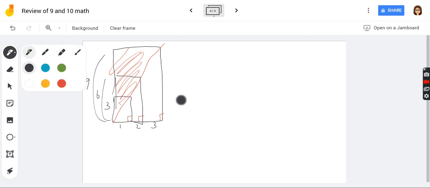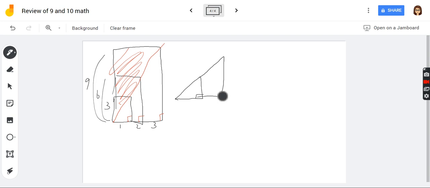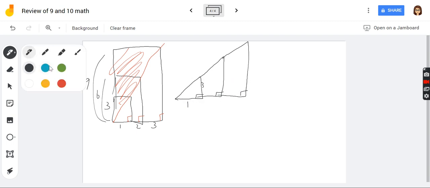And so these right angle triangles, where that's a 1 and that's a 3 and so on, I'm just going to redraw it a little bit so that I don't have all the stuff on it. They look like this. And this is a 1 by 3, this is a 2 by 6, this is a 3 by 9. And you can see that the ratios of the sides are always 1 to 3, 1 to 3, 1 to 3. So these ones are called similar triangles.